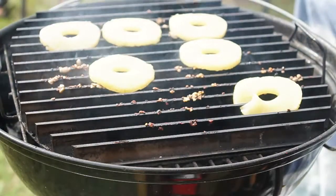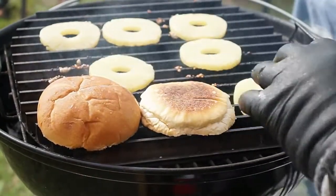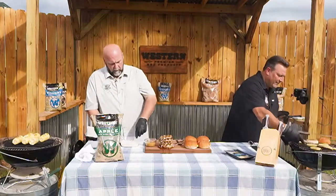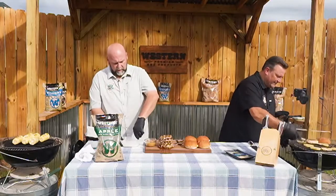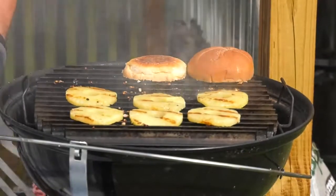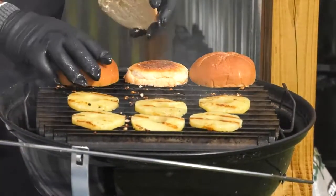At the same time, I'm going to find some space on here for some buns, because I like to toast the buns. I think it gives them some texture. One of the things it does when you toast them and then put a sauce on it is it sort of creates a barrier, so that the sauce doesn't just go right up into the bread. It gives you that nice little barrier, and the sauce will sit right on top of that toasted part of the bun. So you get a lot more flavor that way.